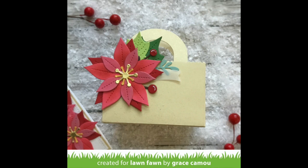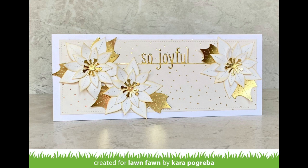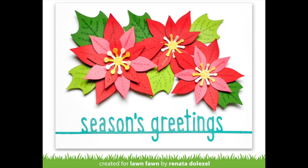I love Megan's card with that banner as the background, as well as that scripty joy cut from that metallic gold cardstock. And then Kara's card is super elegant with those cream-colored poinsettias and the gold leaves on that cream and gold dot background. She also created a matching tag that is just beautiful. And then Renata also made a card using the Season's Greetings line border die. And I just love those bright flowers and how they fill up the entire card.